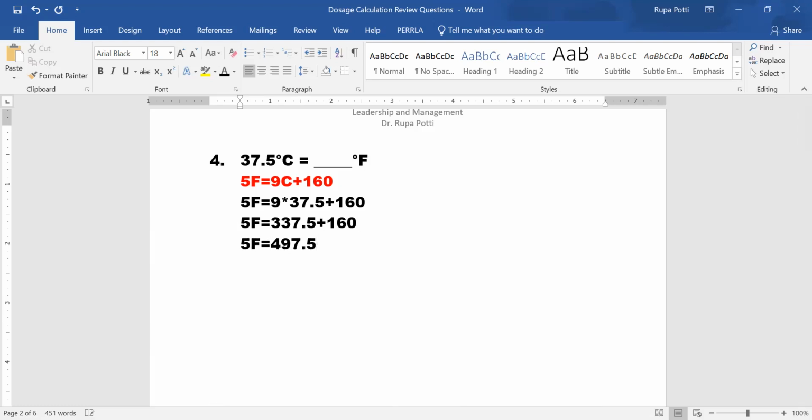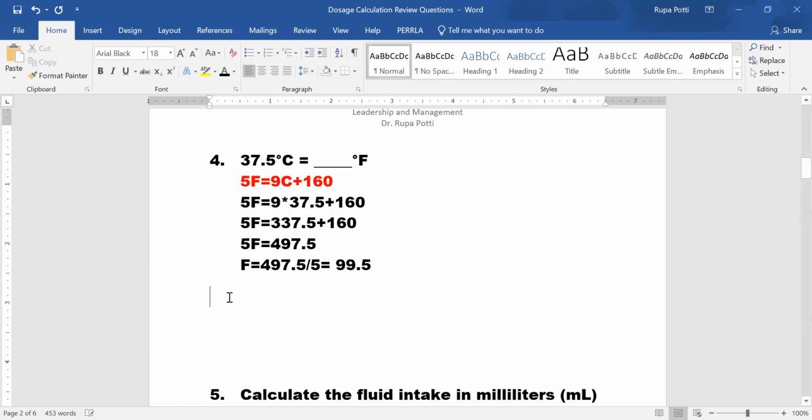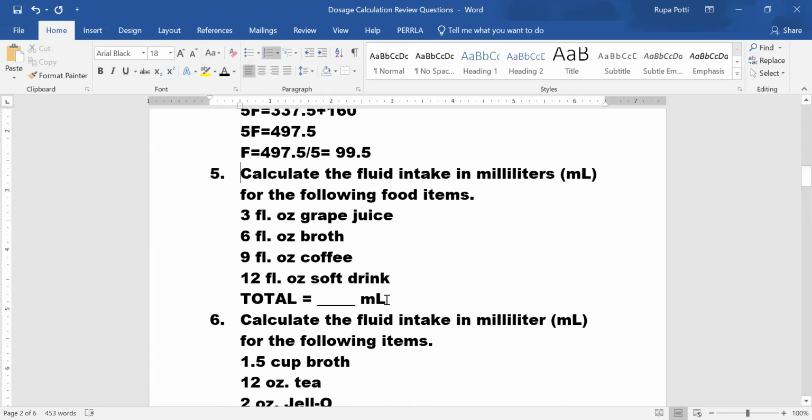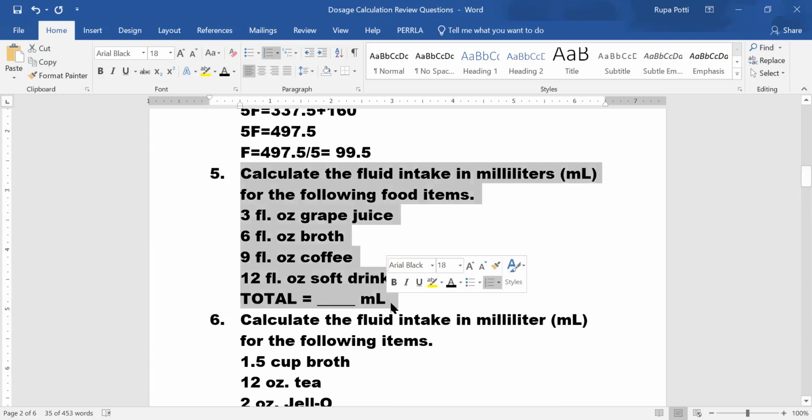Okay. So now we can just say F is equal to... So in your temperature conversions, just remember that we always round to the nearest tenth. In your NCLEX, you will be asked to round. You'll have clear instructions, such as round to the nearest whole number, or round to the nearest tenth or hundredth. So just pay attention to that.